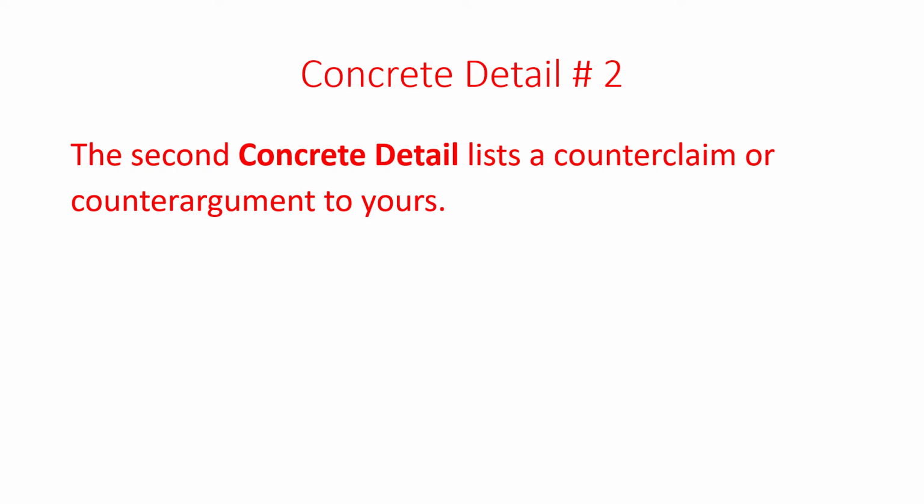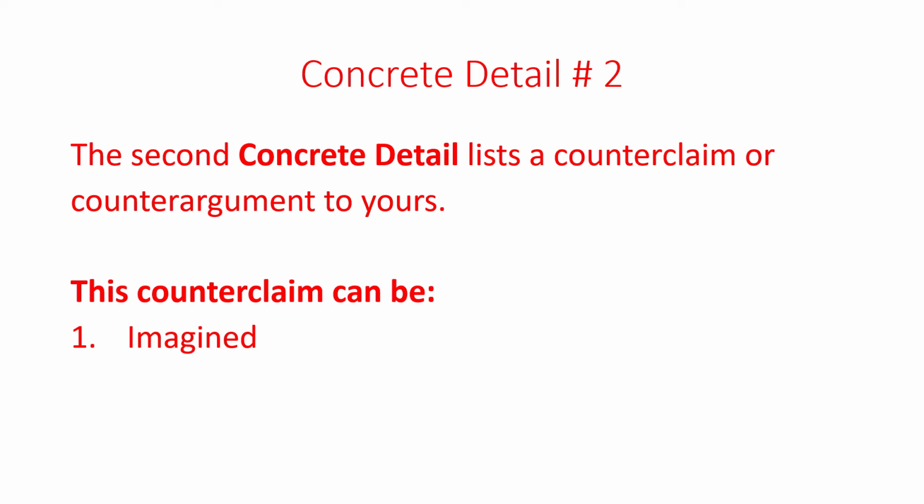So whenever you make arguments, it's good to list the counterclaims and counter-arguments to yours. It shows that you know what you're arguing about. Now, counterclaims can be imagined or listed. Imagined here doesn't mean made up. It means that you imagine why a person may disagree with you. This happens when you are using sources to write your argumentative essay, and in those sources you can't find counter-arguments to yours. You'll have to think about why some people may disagree with your position, and that's what imagined means here. You're imagining why people may disagree with you.